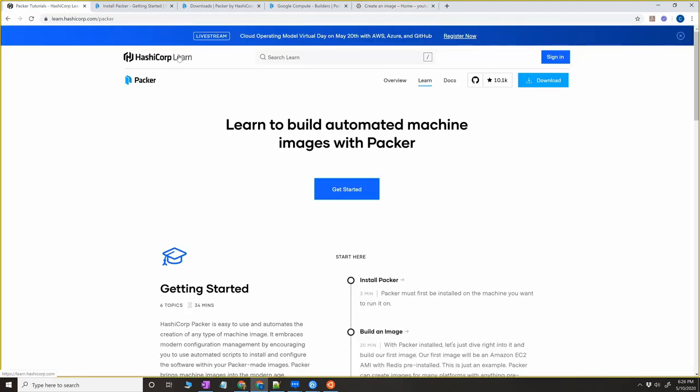If you have watched my previous Terraform video, you know a company called HashiCorp. HashiCorp is one of the best companies, where they create awesome tools like Terraform and Packer, which are completely open source. With Packer, all you have to do is provide a script, a template, where we say which base image we want to use, and then using that base image, we create a custom image by installing our software in that. So let's get started and go through all the steps that are required for you to play around with this Packer tool.